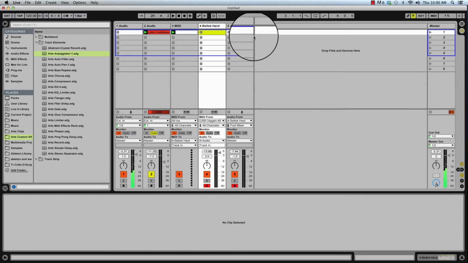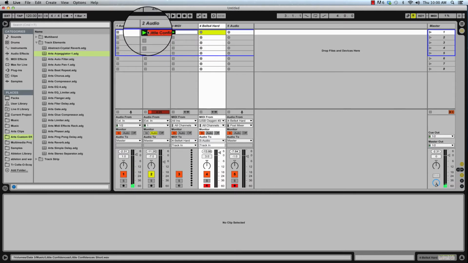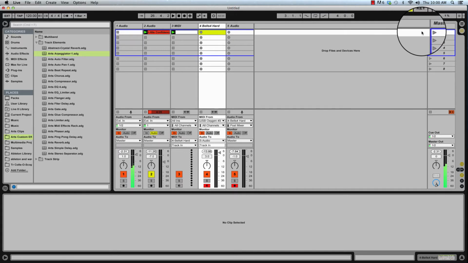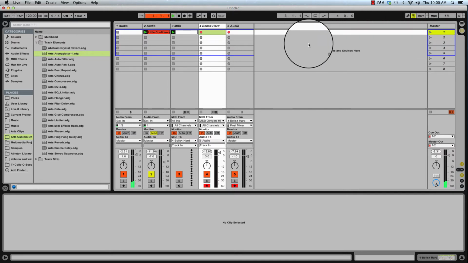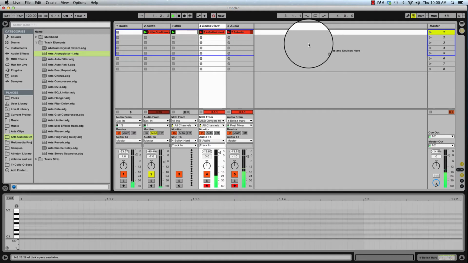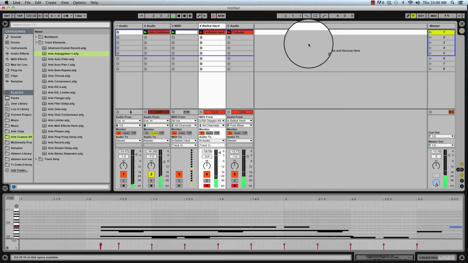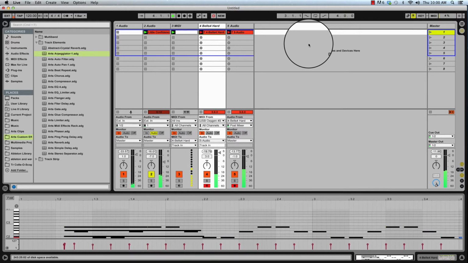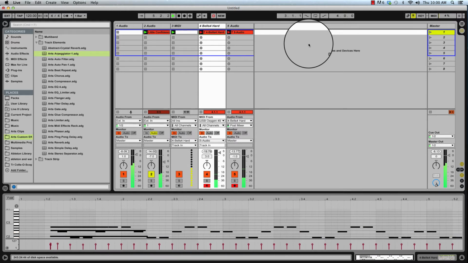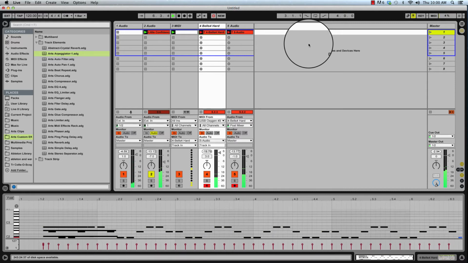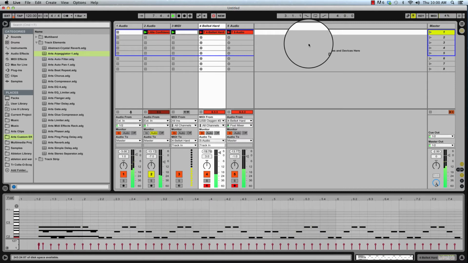So we'll go ahead and do some recording of these two tracks on top of the song track by hitting the master over here on the scene. That will play all of the tracks that are on this line. There's our count in. And as you can hear, we've got the audio and the MIDI coming in. You can see the MIDI recording itself right down here.